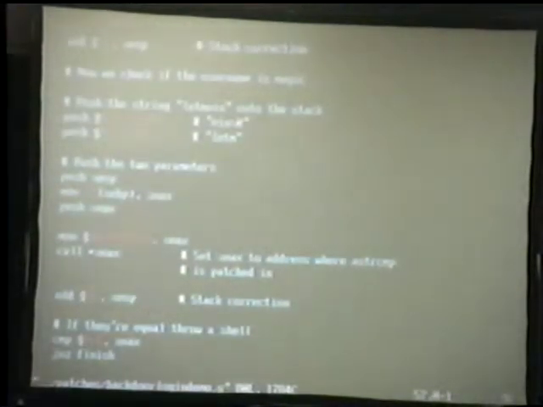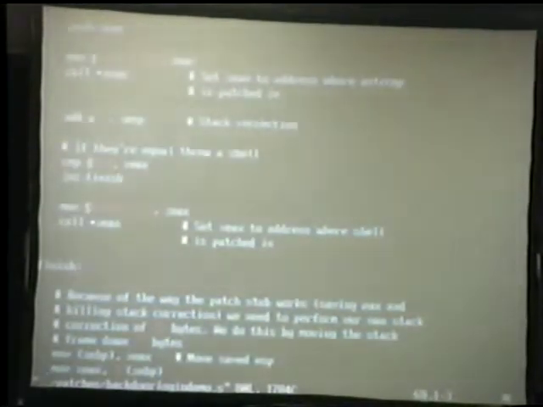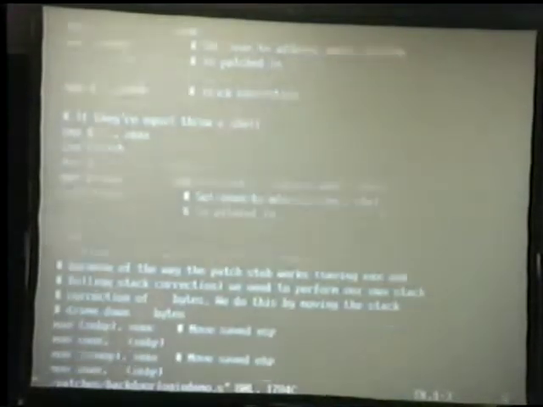Then after it's done that, it checks to see whether the string which was copied is actually the string "let me in". If the string was "let me in", then it calls... where am I? I can't see. Oh yeah, sorry. If the string was equal to "let me in", then it falls through to here and it calls shellcode and it throws a shell. So basically, this is a magic login style backdoor. Okay.